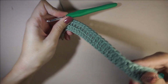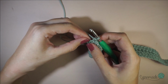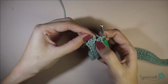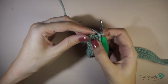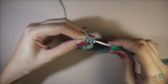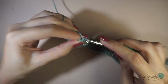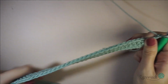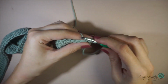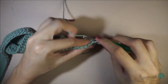I am almost finished with this third row, and I wanted to show you one last time. You're gonna put a stitch between the stitch I'm touching here and the 2 chains. Okay, so again, chain 2 and turn around. So you're gonna keep doing this row after row until the panel measures around 14 inches.